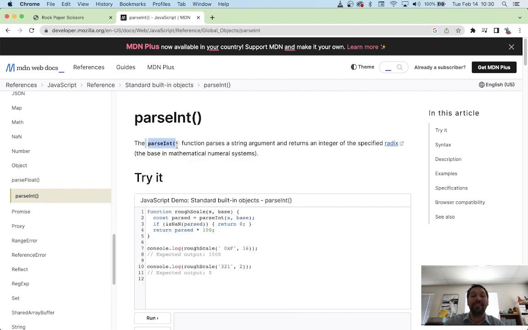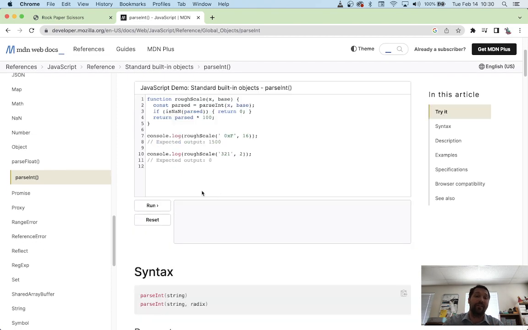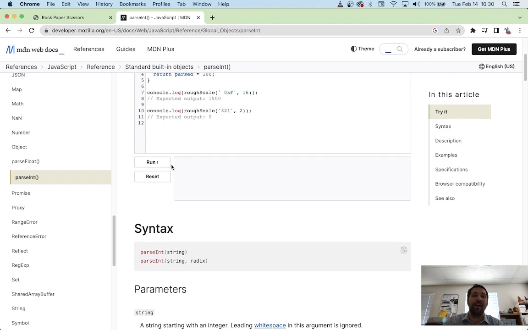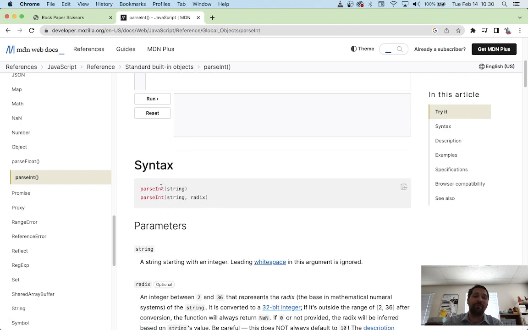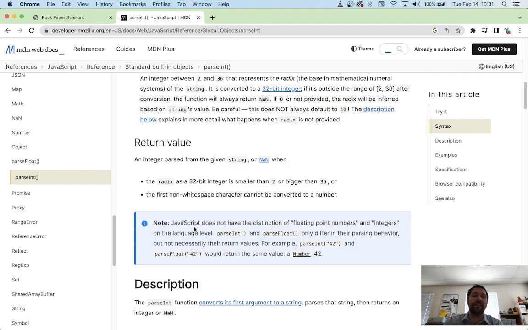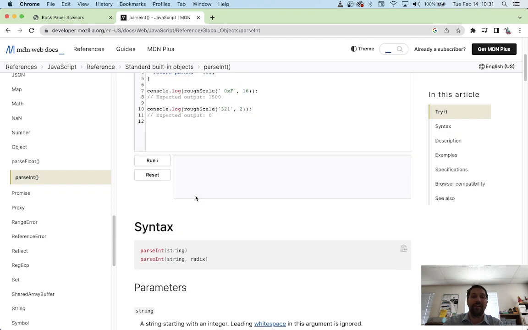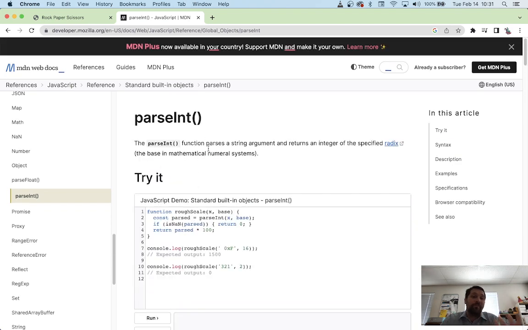But anyway, parseInt literally means I'm going to throw a string in there, and then I'm going to get a number out of it. Hopefully that makes sense. And hopefully I give it a good bit of information. So we're going to throw in a string, and we are going to get out either a number as an integer or not a number. Sweet. So let's go ahead and try this. It's just called parseInt.